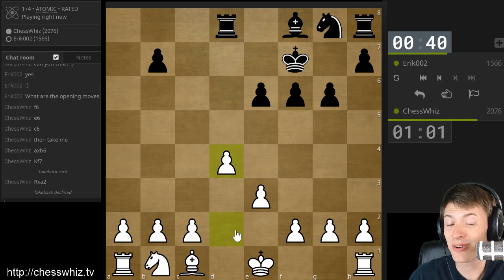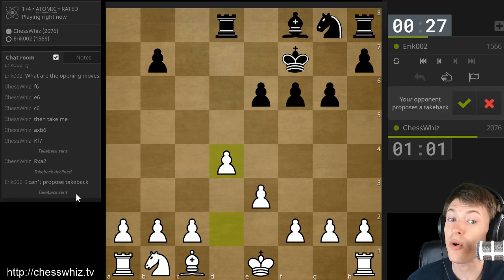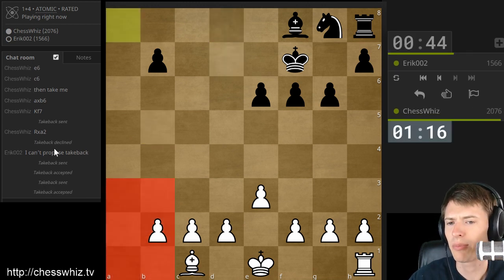Then you can count, measure who's ahead in terms of things as opposed to points. Because the fact is, let's get into this here. In atomic chess, whenever you capture something, you explode. Now he's proposing a take back because he probably heard me talking. He's watching the stream at the same time. So rook takes a2. Oh, he can't propose take back.